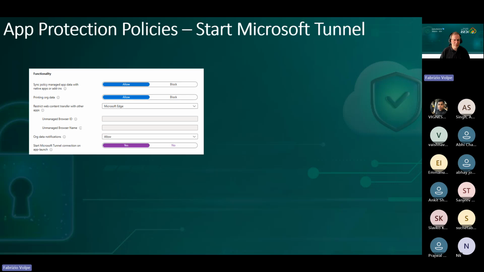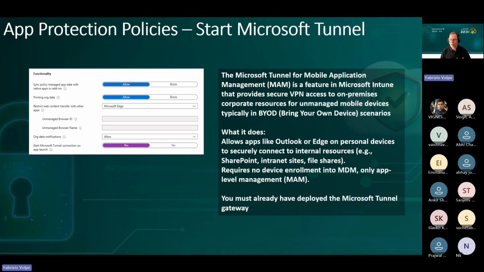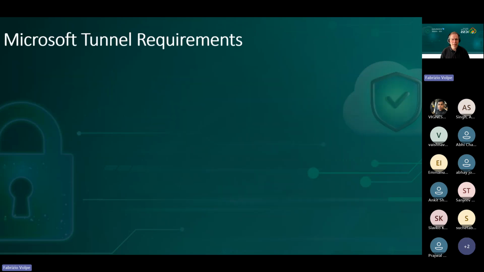So if I have, for example, Teams or OneDrive that have to open also the on-prem network, I can say, okay, start Microsoft Tunnel connection on app launch. So every time you open your corporate profile in OneDrive, I will give you also access to the VPN, and you can see the internal files and documents, okay? Again, personal devices with apps installed are able to go in a trusted way. The user has no control over that, has no need to know it, but you have access to the on-prem.